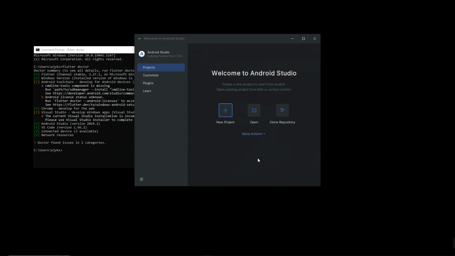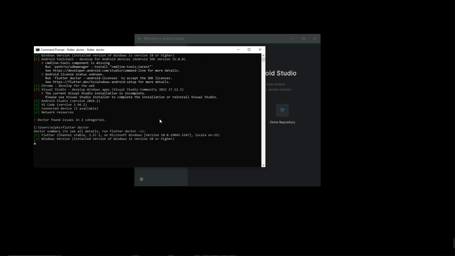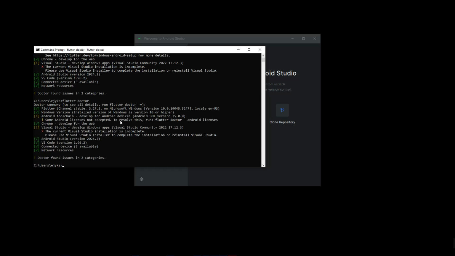Then go back to your command prompt and type in flutter doctor one more time to check if Android Studio has been installed successfully. See, Android Studio has been installed successfully, but we need the license.